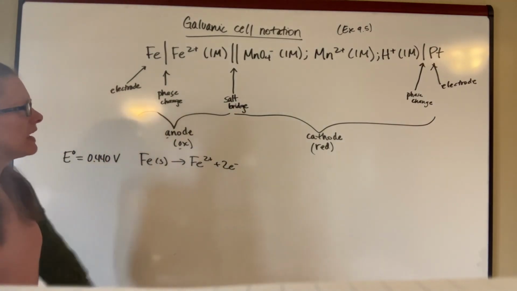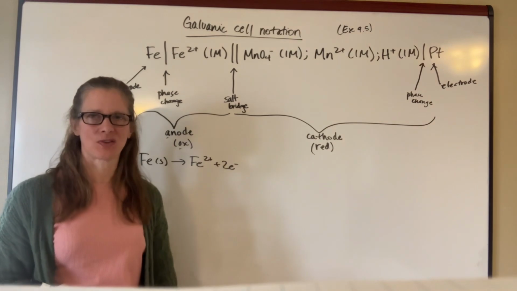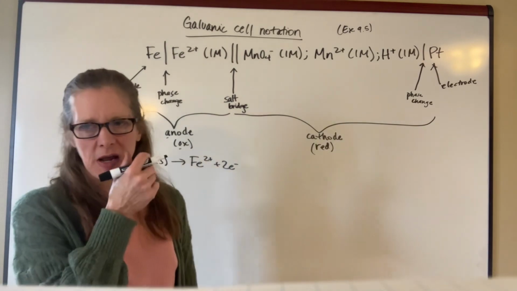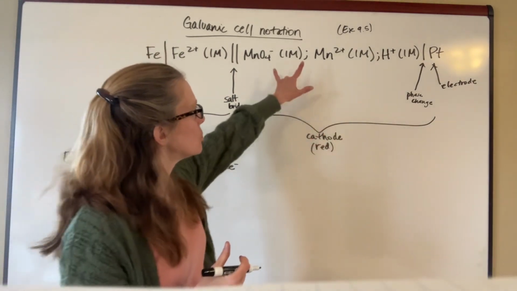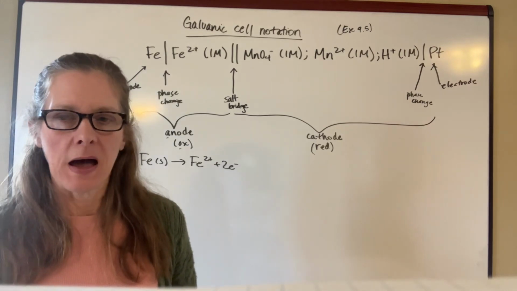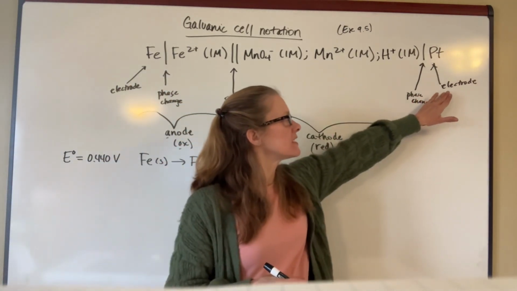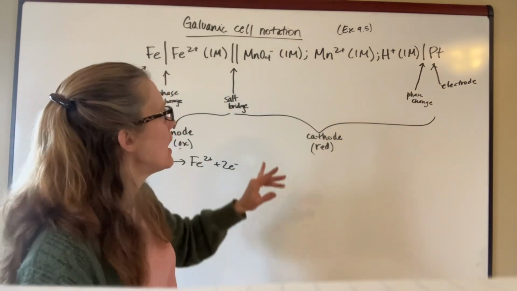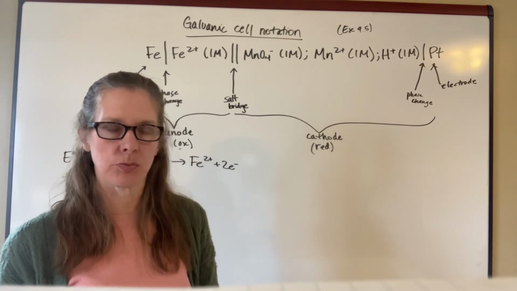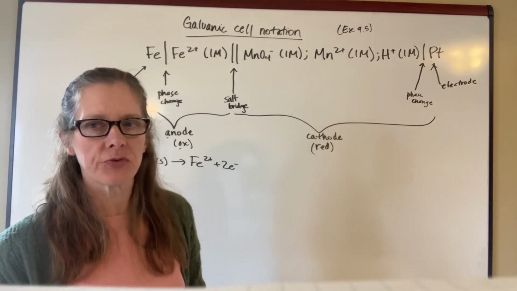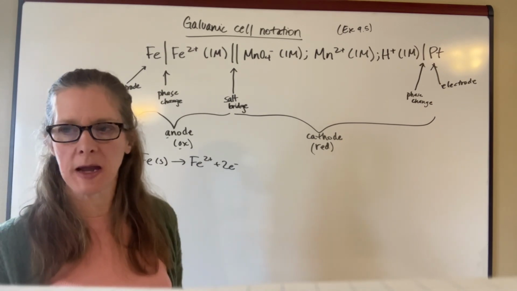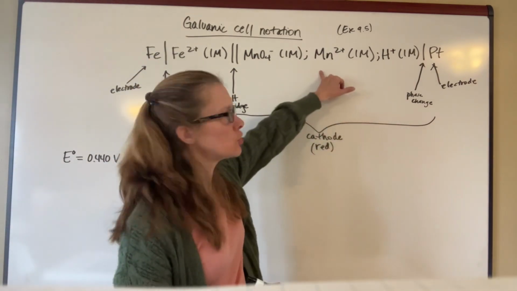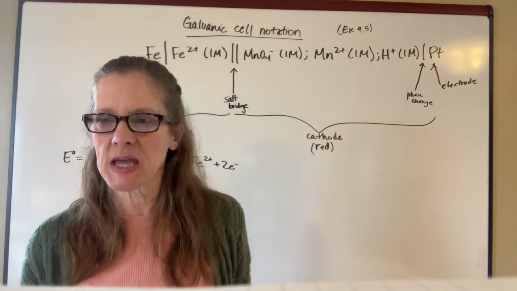Now, this kind of looks like a mess. It's not so easy to tell what's going on over here. So in this case, you can look at the table to help you out. Remember that the electrode is not always involved in the half reaction. It is sometimes, but it doesn't have to be. If you look through the reactions in that table, you will find a reaction that has MnO4- and hydrogen ions and Mn2+ in it. That's the only one like that in the whole table.